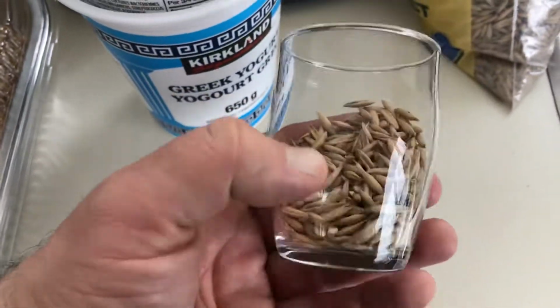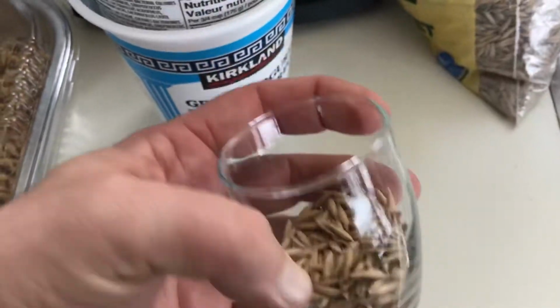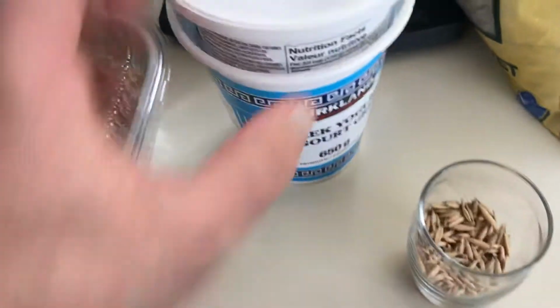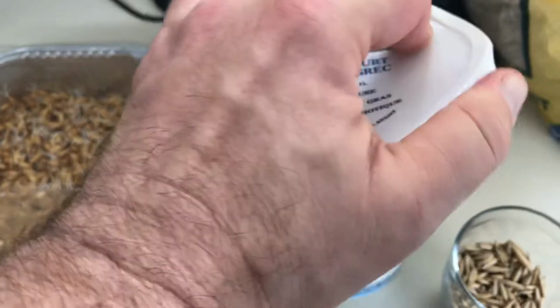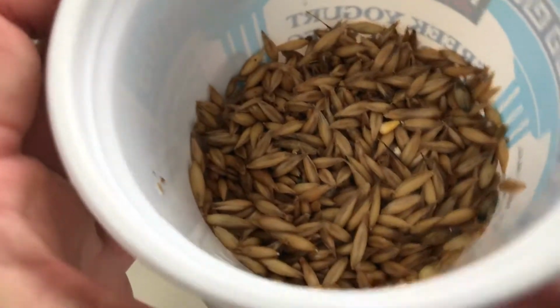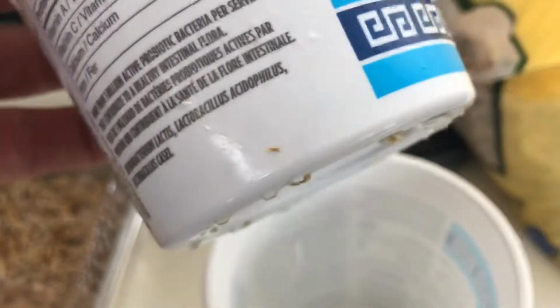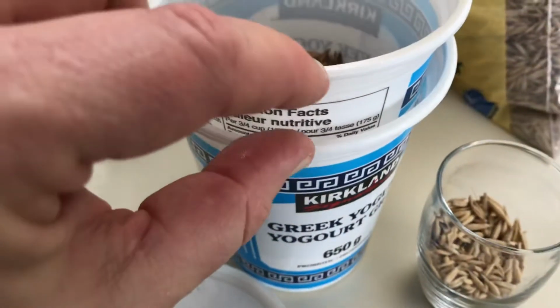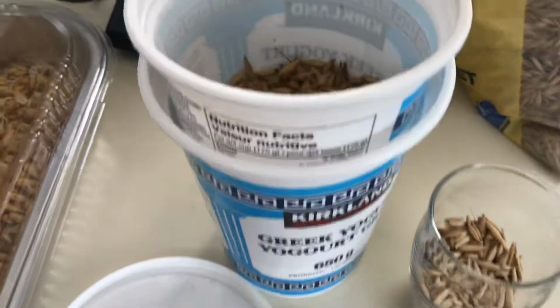And what I do is I take two small glasses full of my oat. I put that in a container like this, which is just a yogurt container with the cover. See, this one has been soaking now for 24 hours. There are all kinds of little holes underneath, as you can see. And I've put a quite thick rock there to make sure that there's a space for the water to evacuate.